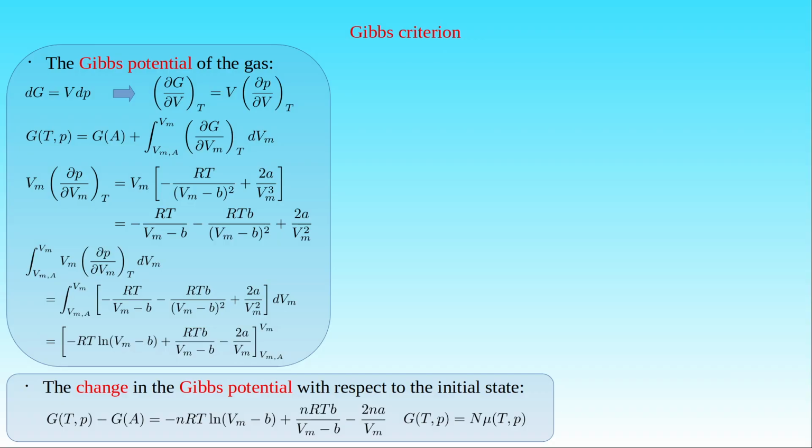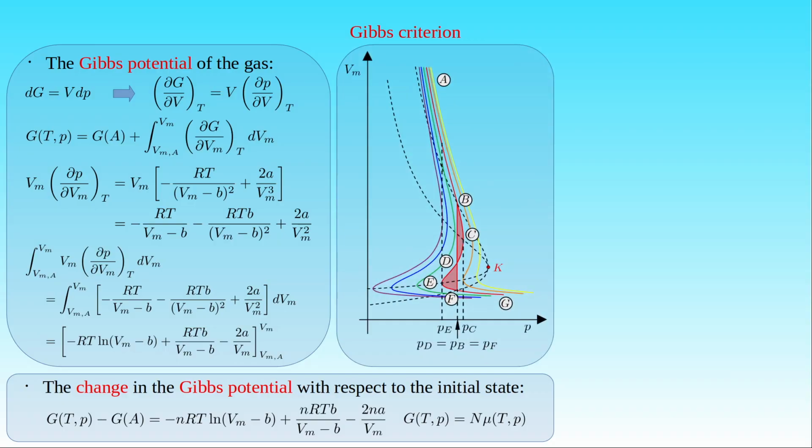In the molar volume versus pressure diagram we have chosen an isotherm for which both the two states with the pressure Pe on the isotherm can be seen in the diagram. The labeling of the states along the isotherm remains the same, that is, the states B and F denote the boundary states of the phase transition, and the states C and E denote the local maximum and the local minimum of the isotherm in the pressure versus volume diagram.